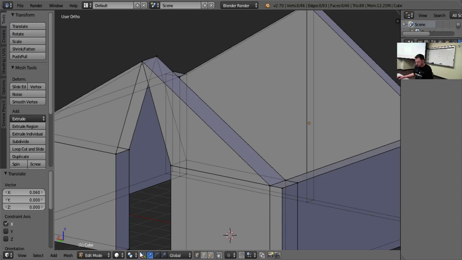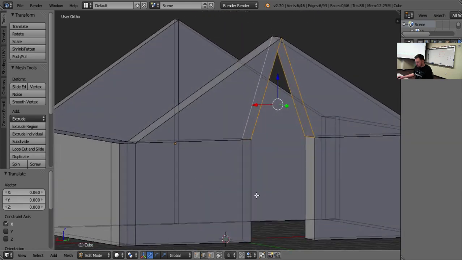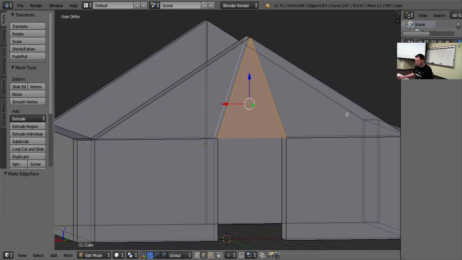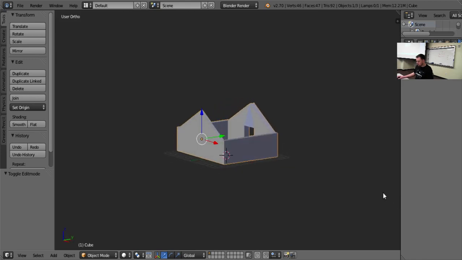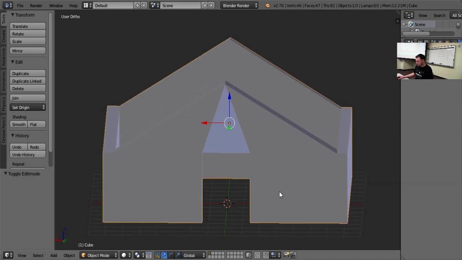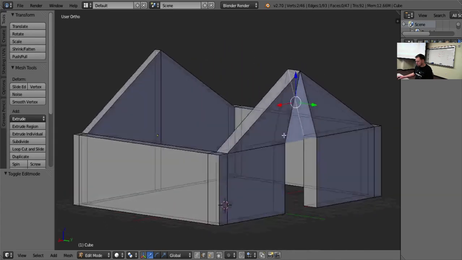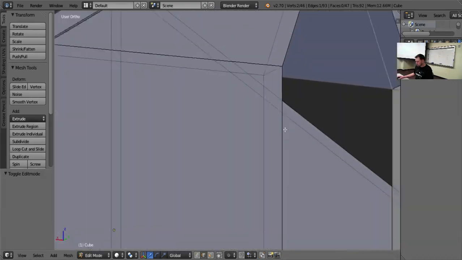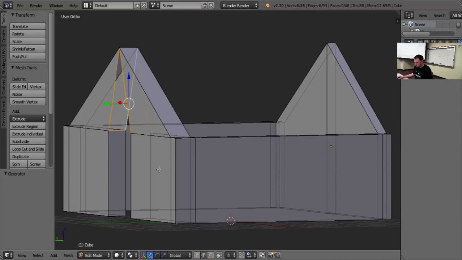I cut out these faces, and I guess I'm going to probably just put them back in. Or I guess one thing we could do is go edge select, grab all that like so. Is it Alt F? Yeah, Alt F, and just fill it in. And I guess it's kind of hard to see, but that's sort of like the makings of a house. You can walk around inside that if you want. This face looks really weird though. This face I just filled. I don't know how I feel about that. I don't know why it looks a different color. I think that it's got some issues going on there.